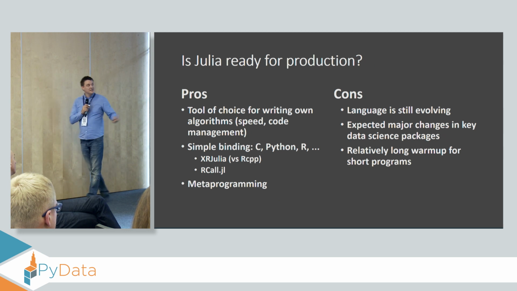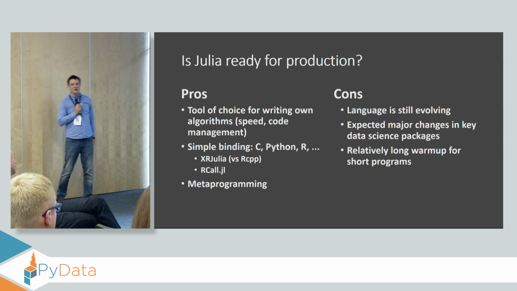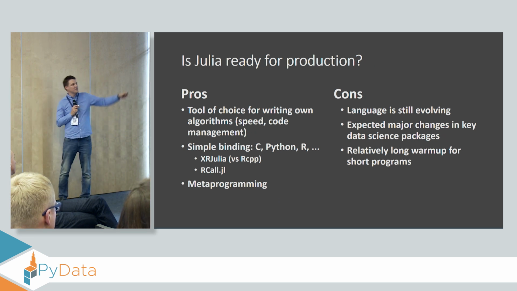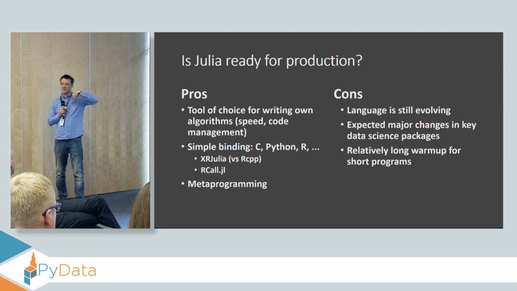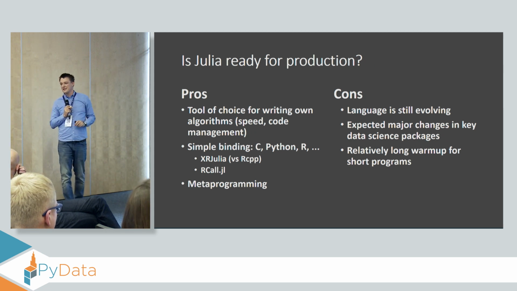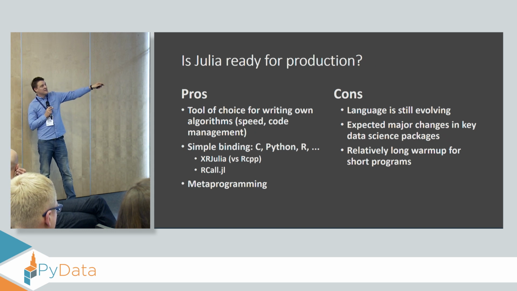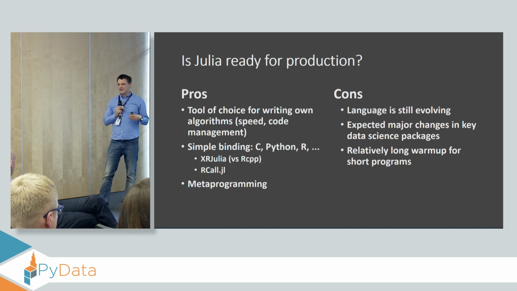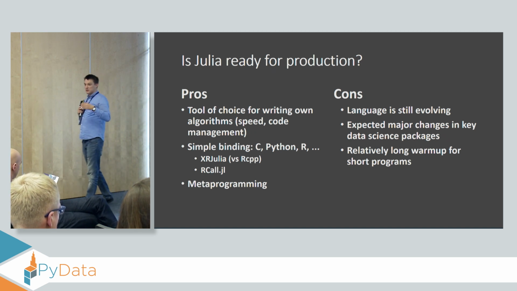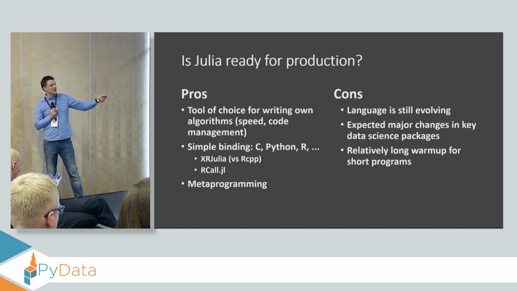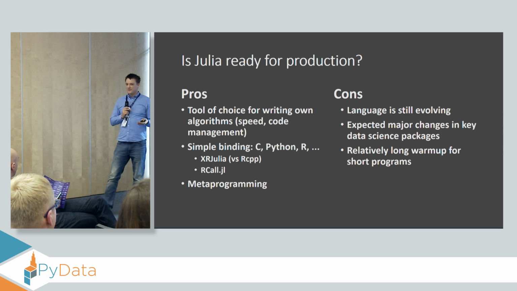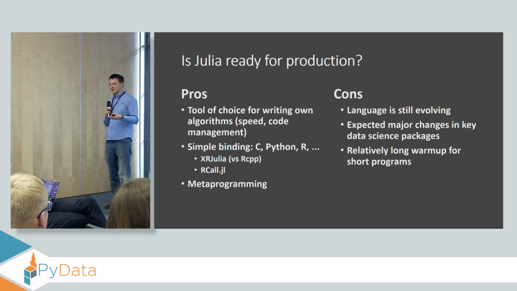But as I said, if you are writing your algorithms, I think those pros outweigh those cons, because those changes are not that the language totally changes. It's like single expressions change a bit. The last thing is something that is in some applications a deal breaker, and I expect it will be a problem also in 1 or 2 years, or even 5 years: the difference between Julia and Python or R is that Julia is a compiled language and R and Python are interpreted languages.